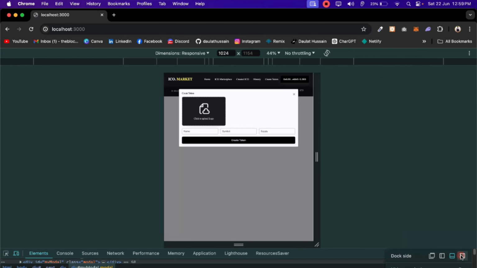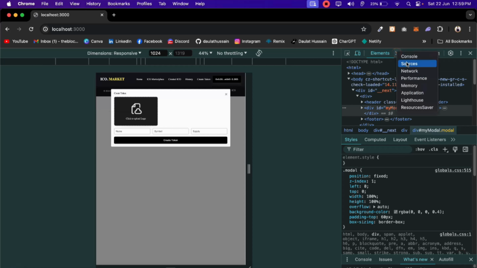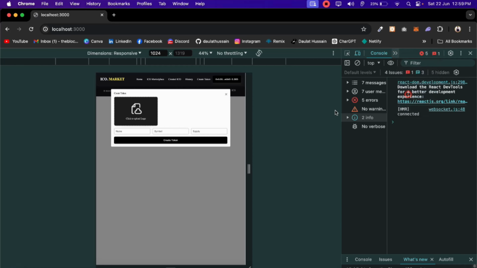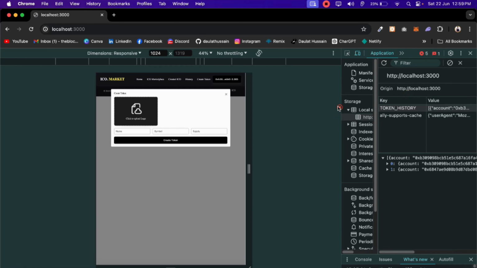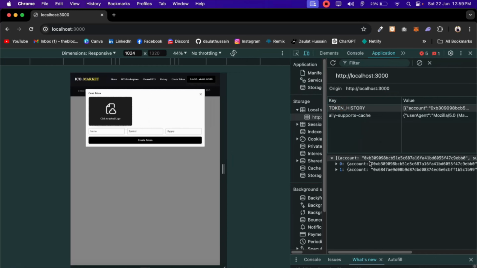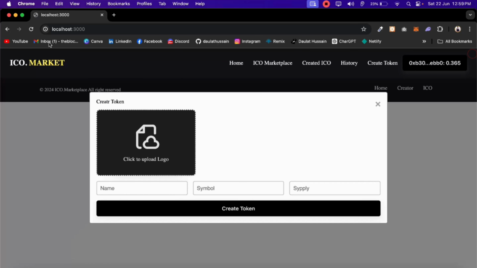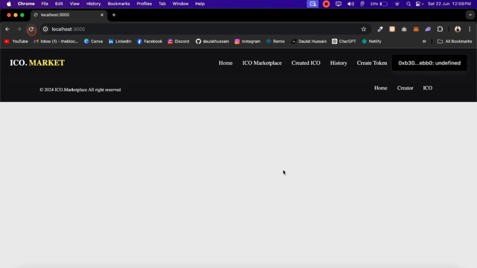Let's bring it side by side so we can see we are uploading the data to IPFS. Here you can see I have already created a couple of tokens previously, and that's all stored in the local storage. So I'm going to simply clear it up, because all the tokens we're going to create will be stored in the local storage, and from there we're going to fetch them to display in the component. So let's remove all of this. Right now there is no data in the local storage. Simply reload the page, click here, and now we can upload.